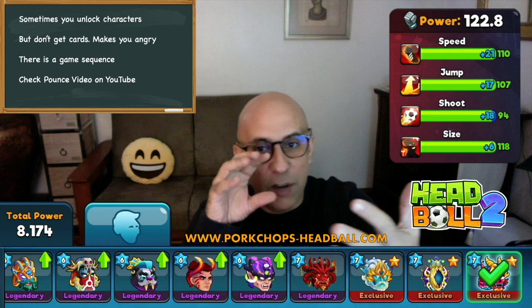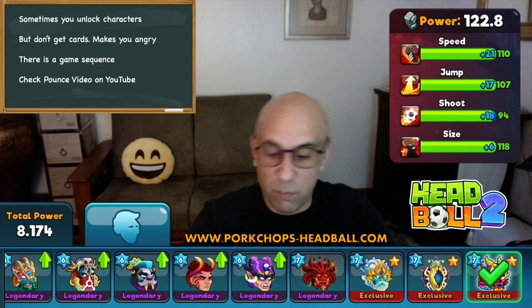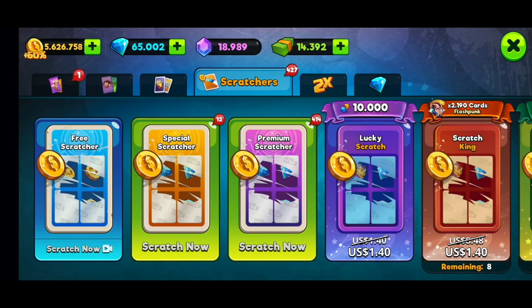And then you see that you get cards for other characters. I have a great video explaining that, so please do take a look at it. So going back to the question now, here you have scratchers, as can be seen in the picture, right?